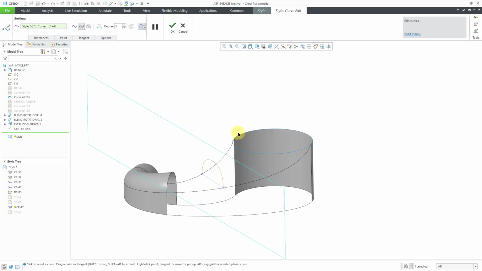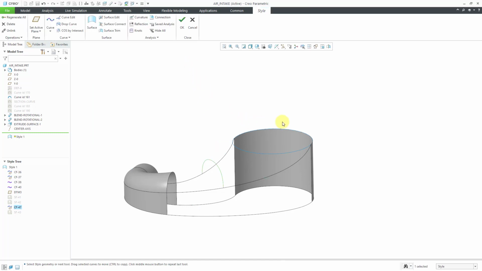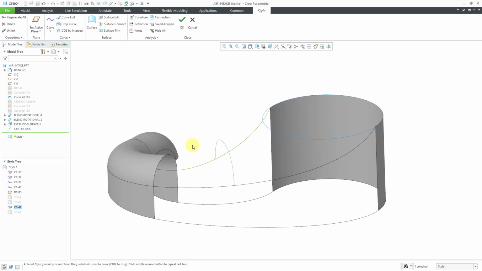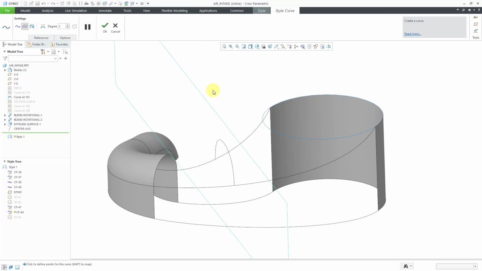And while I'm at it for creating different curves, let me hit the check mark. Let me create another curve to control the shape of the intermediate surface. So for the new curve, let's deselect everything, right mouse click and create a new curve and change it to a free curve. And I'm going to hold down the shift key and grab the edge, and then hold down the shift key again and click on this curve.